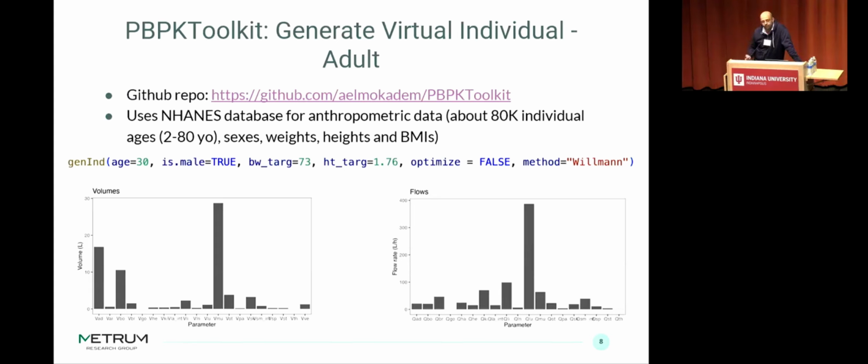This optimize step, I chose to make optional here. What it does is that, because of how the algorithm works, it scales all the organs and then calculates the adipose as the difference between the target body weight and all the organ weights, okay? Which might not be very realistic. For example, if you have a heavy individual, you might have all the organs leaning to the smaller size, so you have a huge adipose tissue that is not realistic, right? So this does an additional optimization step to make the distributions of these volumes more realistic, which takes a little bit more time because it's optimization.